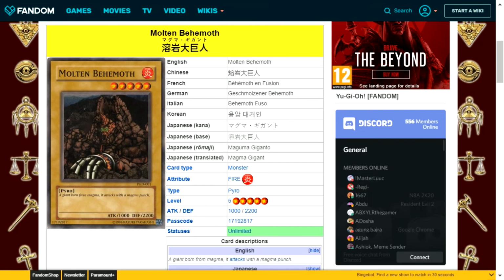Molten Behemoth is a Fire attribute Pyro type level 5 monster with 1000 attack and 2200 defense. Much like all the other normal monsters, it's just not going to see any play at all. It's just another pack filler.